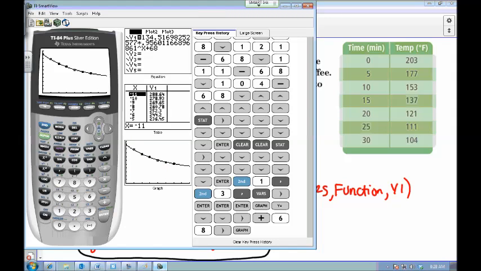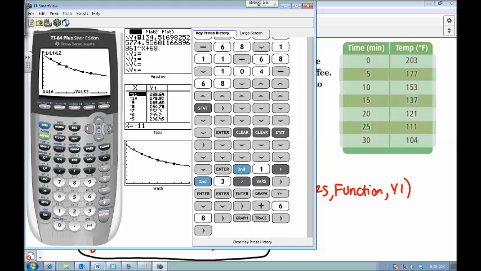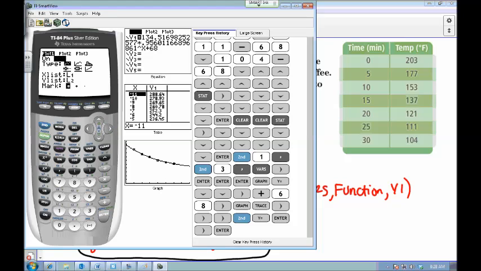However, guys, right now, if you use the trace feature, because we put the points, it will only jump point to point, and it misses everything in the middle. So we have to take that off in order to use the trace feature to find the value close enough to 185. So, remember stat plot? That's where we turned it on. So we go second, y equals, which is the stat plot. And all you need to do is turn it off. So go in and select off. And then it would graph. And then you can use the trace feature to get as close as you can to 185.